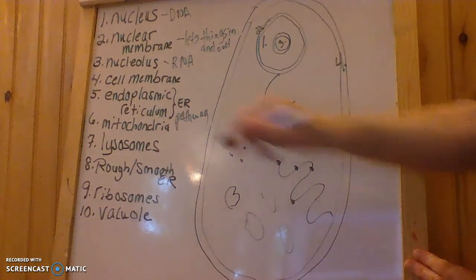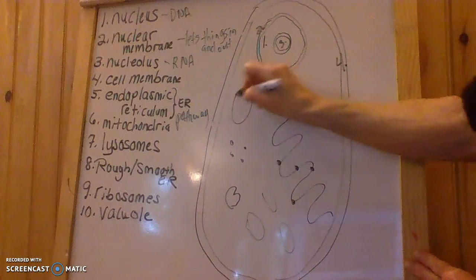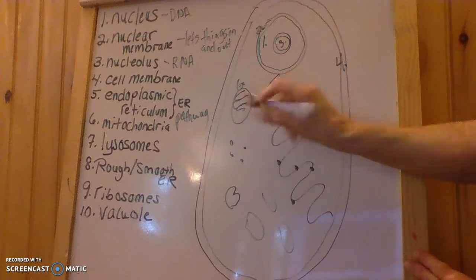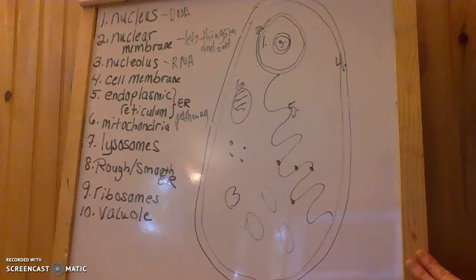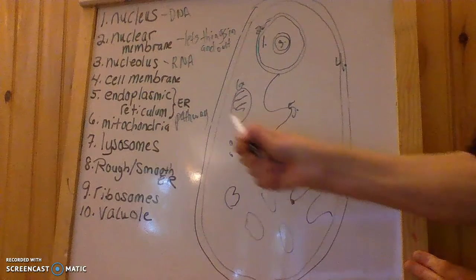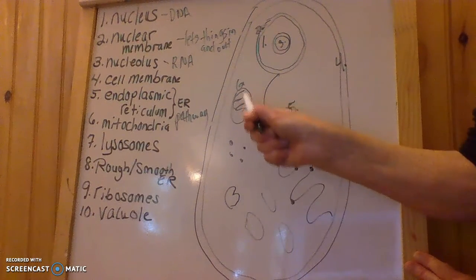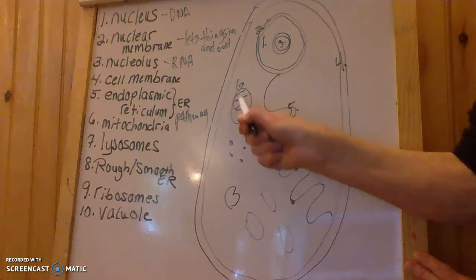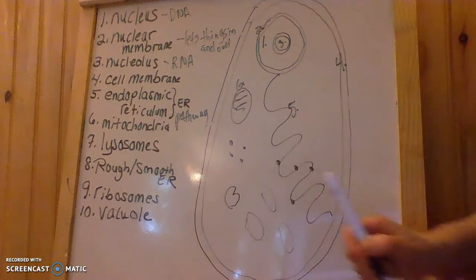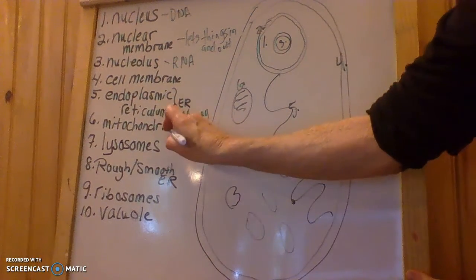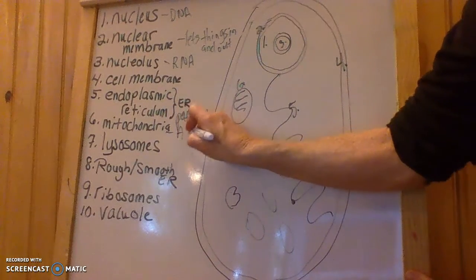The mitochondria, number 6, which I did not draw, let me put that in now. And generally the textbooks are going to show the zigzag line in there because that ends up being very critical. If you remember about cellular respiration, the glycolysis or breaking down of the sugar happens outside of the mitochondria, but the cellular respiration or the Krebs cycle itself occurs inside the matrix of that mitochondria. So the mitochondria is known for making ATP.